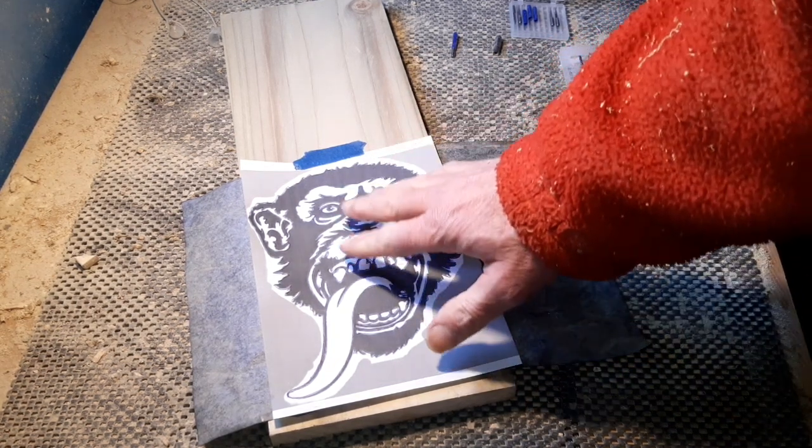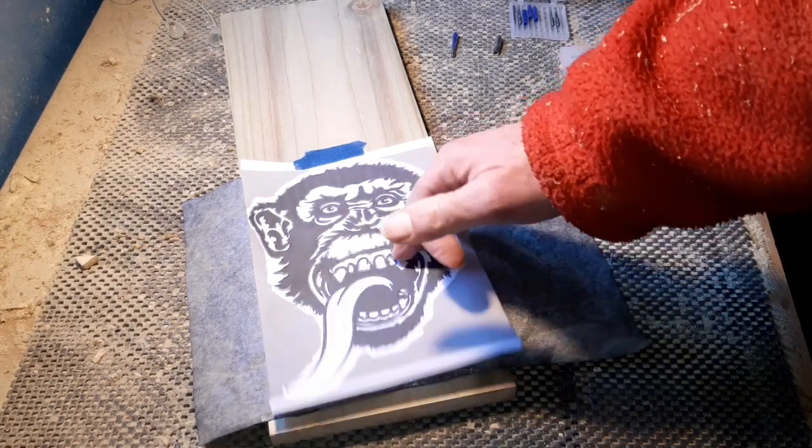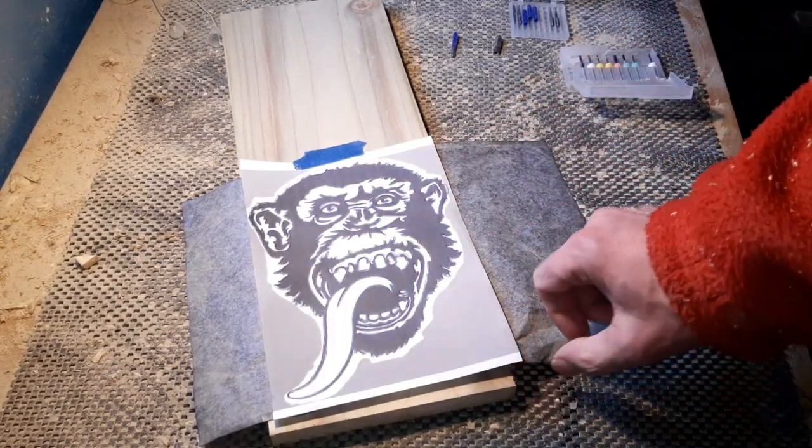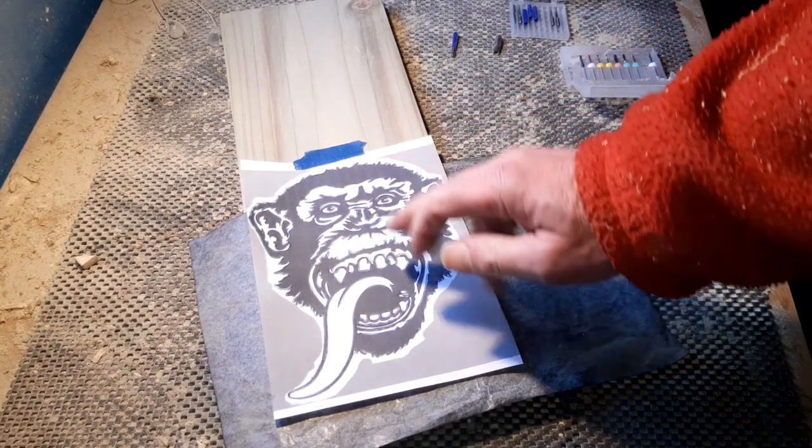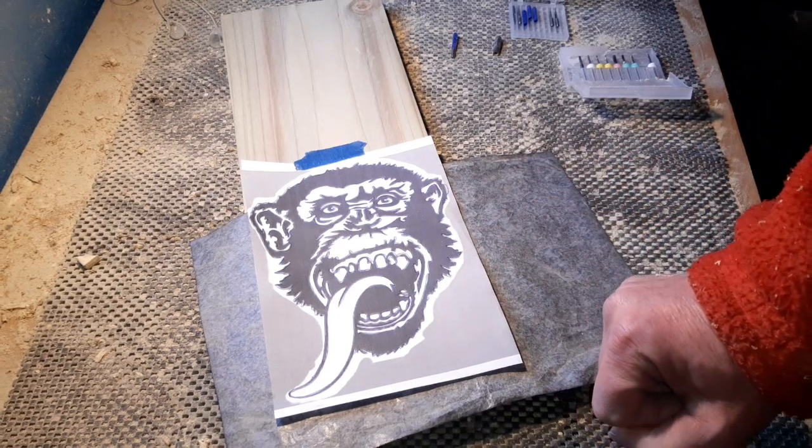As always for me, you've printed off your template. Now I prefer to use carbon paper, literally just slot it underneath like so, and draw around this with a pen to transfer the image onto your wood.